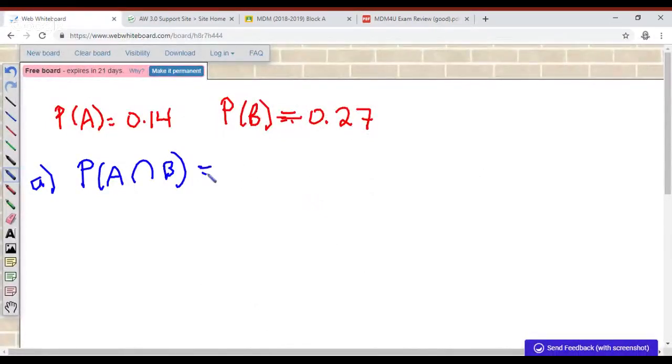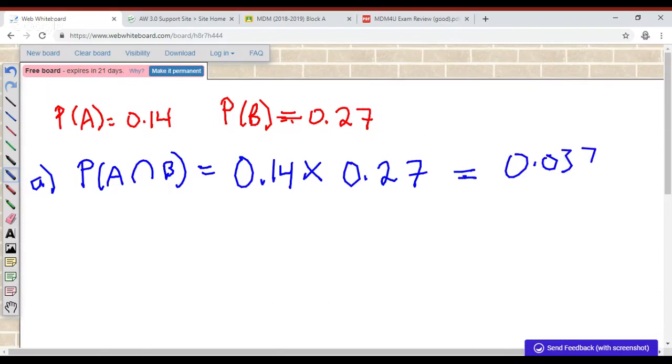So that means we want this to occur, it has a 14% chance, and this to occur, it has a 27% chance. If I need them both to occur, then I need first this event to happen, and then this event to happen. So it's basically a fundamental counting principle idea, and is very similar to the question I took up earlier about the probability of graduating university. Because they're 2 different events, and they're independent, the 0.27 for B is true no matter what happens with A.